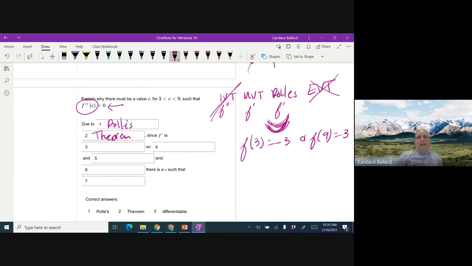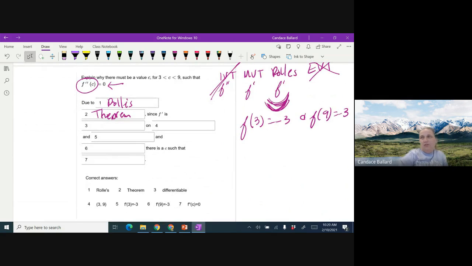I tried to copy the words that I used in the little videos on the side there, so that way it was hopefully the same. So since f prime is, okay, so what word comes after is in this? What do you guys think? What word implies continuous? Good. And the way that this grades is you technically have to spell it correctly, right? You do not have to spell it correctly on the actual test. I will go in and make sure it looks like the word differentiable. So if you spell it wrong, I'm going to go look at the intent. Okay. Differentiable.